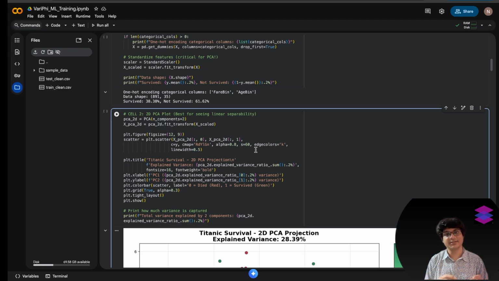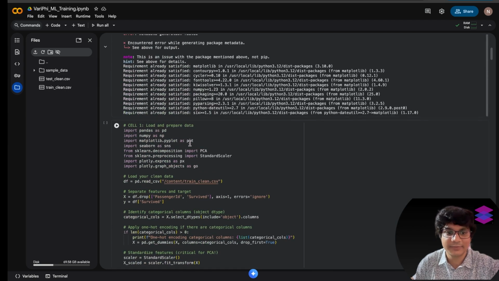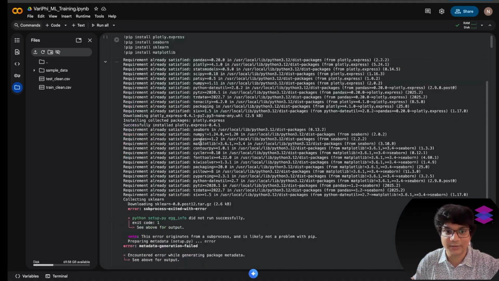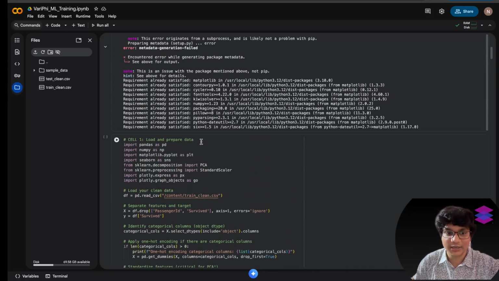So PCA is basically a dimensionality reduction technique, or a feature reduction technique, so that you can represent your features in a 2D graph. That is why PCA is needed. That is why, if you see, the number of components is 2. So let me tell you what things I have already imported. These are the things I wanted to import.